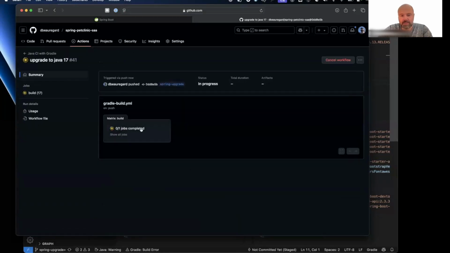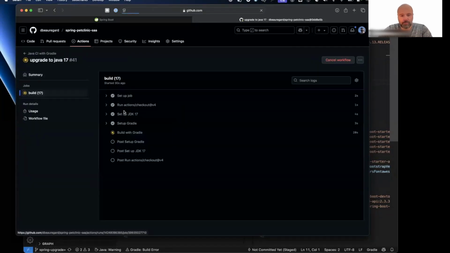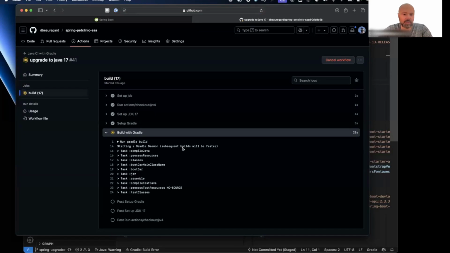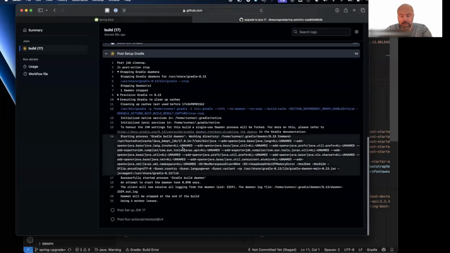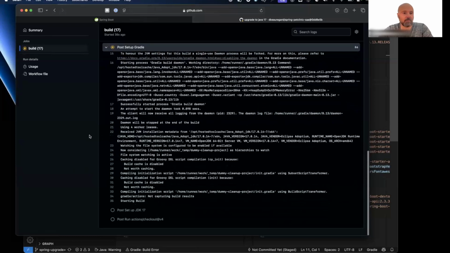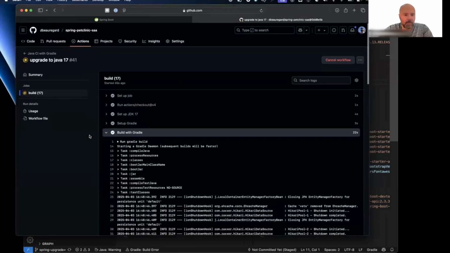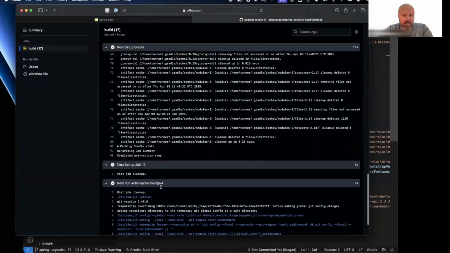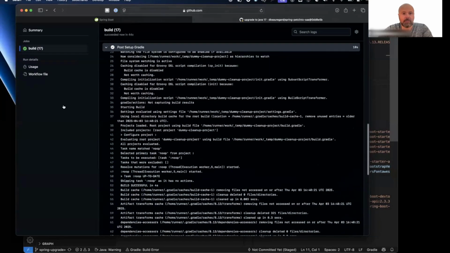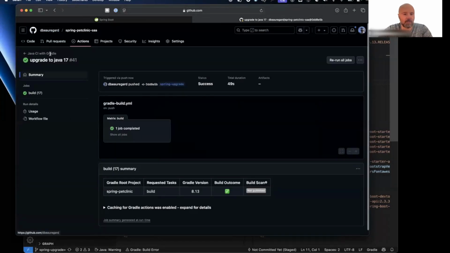So in this case, this is going to run the build, run my JUnit local tests, and make sure that the project is still working. So I want to make sure that this modification hasn't broken anything. So we'll go ahead and let this finish. It's a pretty quick build and test. All right, so we know the change hasn't broken anything.